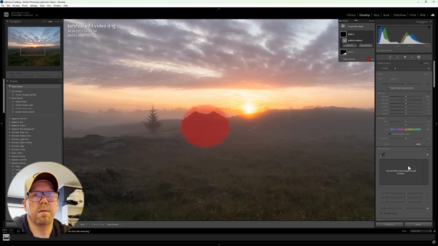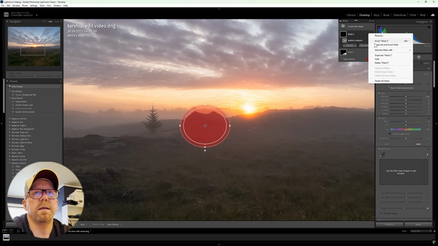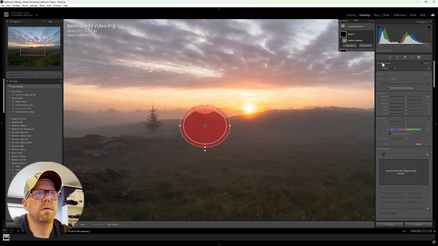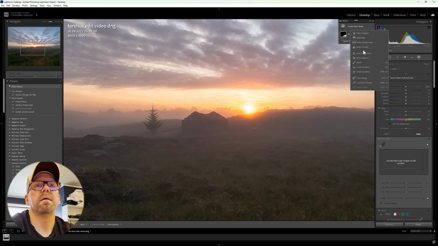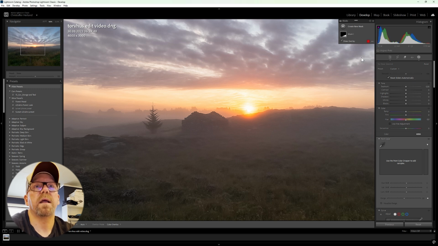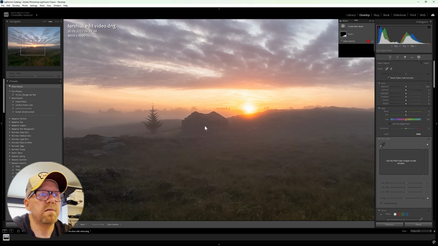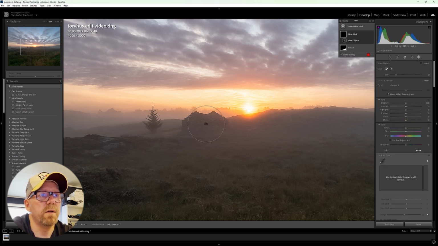But actually, I think I'm gonna delete this mask, like that. Takes a little time sometimes. And then I'm gonna create a select object mask and see if Lightroom does a good job, and see if it picks out the stone house.